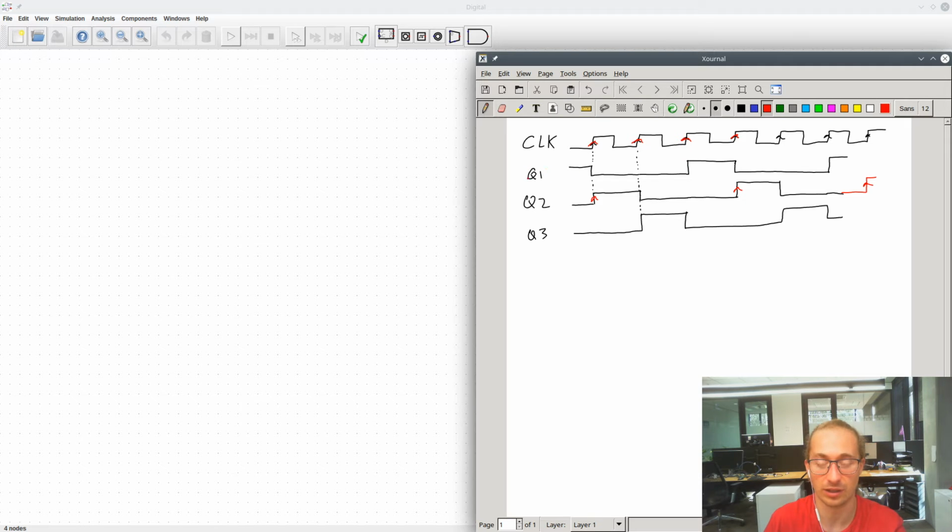Maybe you could imagine Q1 is like the red on a traffic light, and Q2 is the yellow, which doesn't show up very good on my screen. Maybe we'll use amber instead. And then Q3 can be green. So this is actually in the wrong order. If Q1 transitions to Q2, well, after green comes yellow, or orange in this case, and after orange comes red, and then red transitions back to green. So this could be used for sequencing, particularly a set of traffic lights. And then each positive edge, it transitions to the next state.